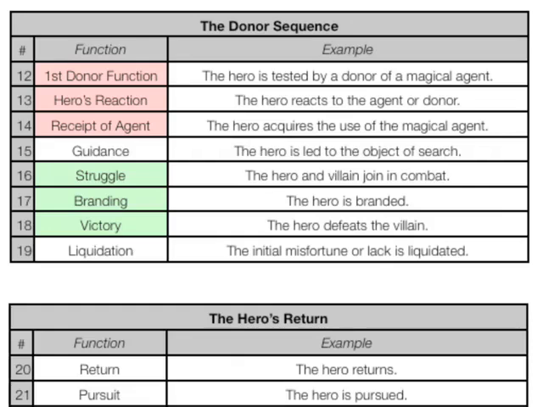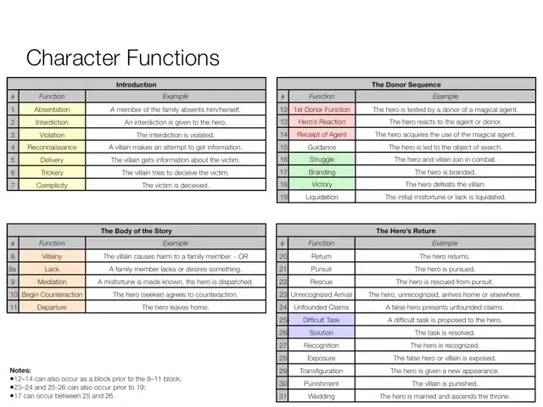So 12 might be the donor presenting you with the task, almost like a mini tutorial, like the ones we saw in Mario. 13, the hero's reaction, might be some type of a task where the hero is beginning to develop a skill that they will need to acquire the agent. And 14, the receipt of agent, would be what happens once the hero has developed the skills necessary in the game to acquire that agent. So not only do we get the type of plot advancement analysis that we have from Campbell, we also get very fine-grained structure that we can put to good use in terms of how we're thinking about storytelling in the game.